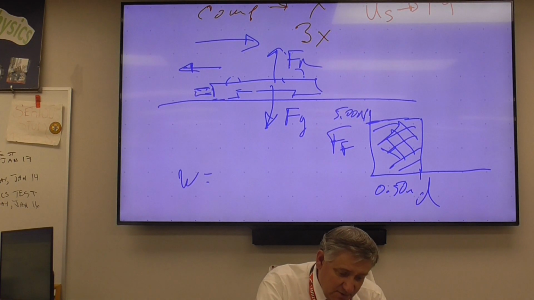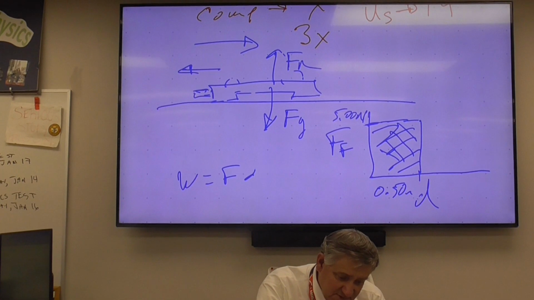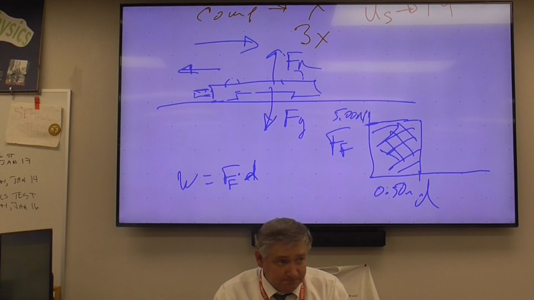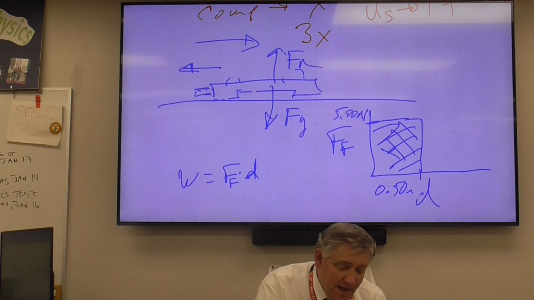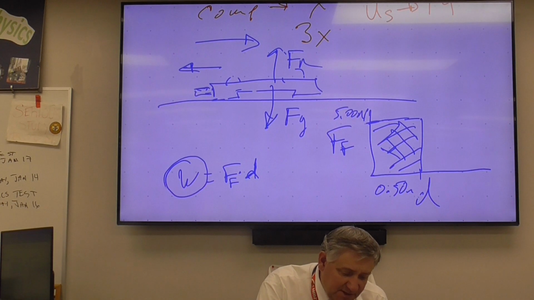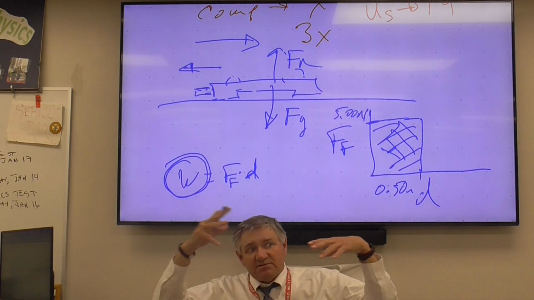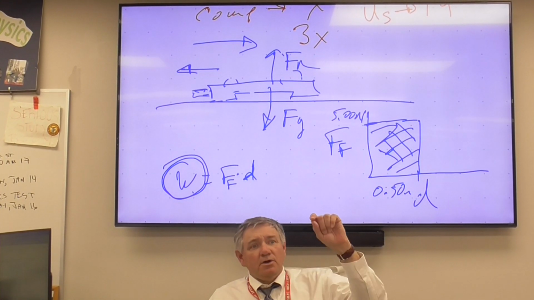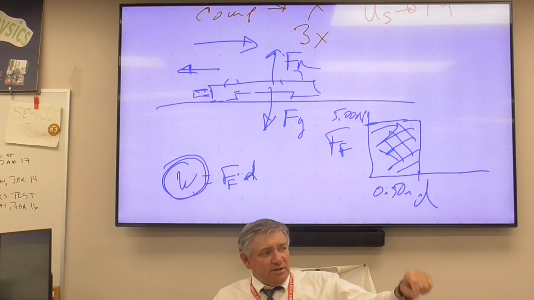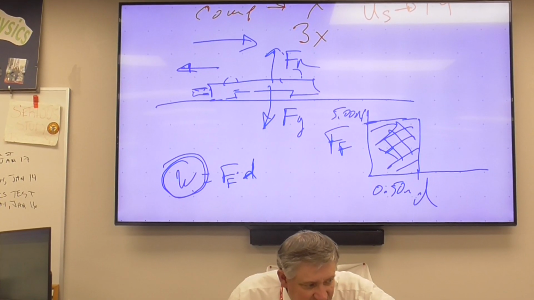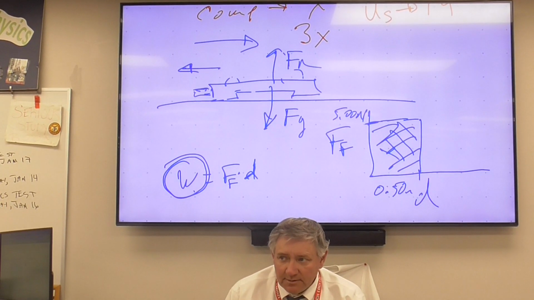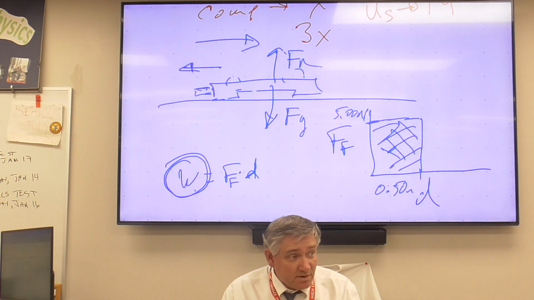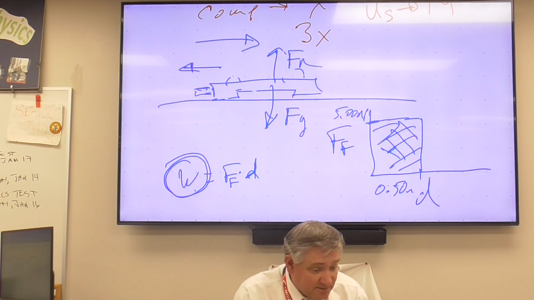Because work is going to equal, in this case, force times distance, right? True? Now, and this is where it goes full circle, how is the work that's going to be done going to relate to the initial kinetic energy that it started with? It has to be the same, because work is going to create a change in the kinetic energy.